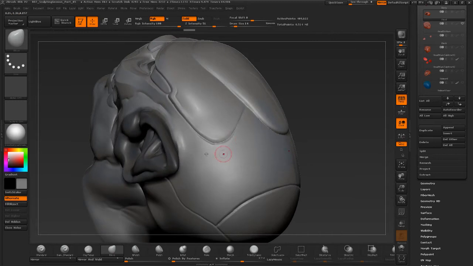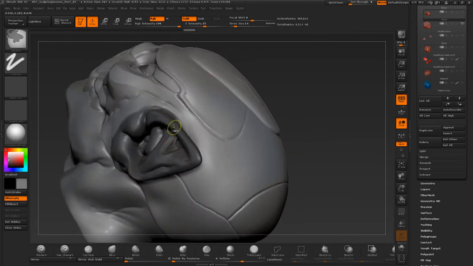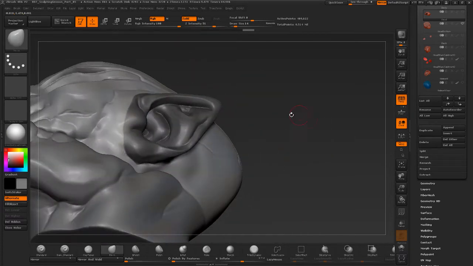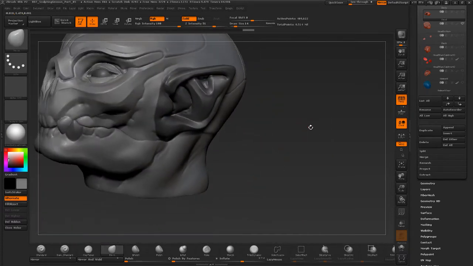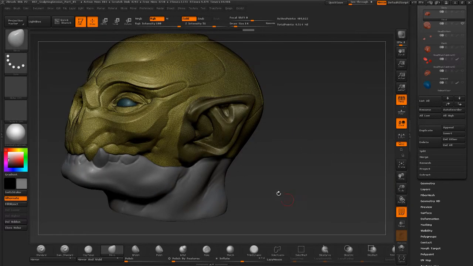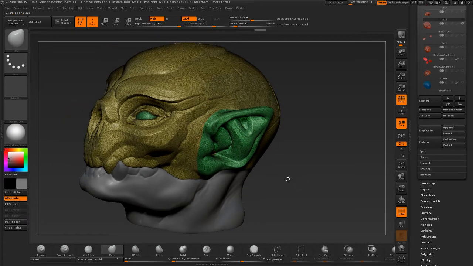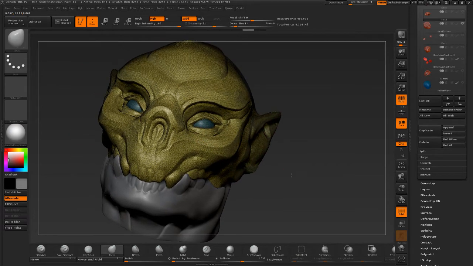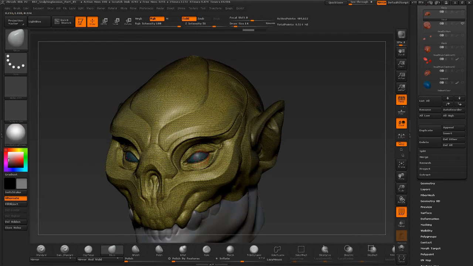We can harden up that mask by holding down Control and Alt and clicking on the mask, and you can see here's basically this polygroup that will be created from this. Anytime you have a mask and you want to make a polygroup out of it, you just hit Control W, and that's going to turn that into a new polygroup. Actually, I have the eyes selected with a mask. If you remember, I just masked that off. So it's pretty easy for me to get rid of that with these polygroups.